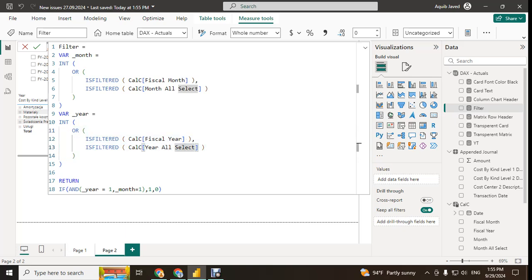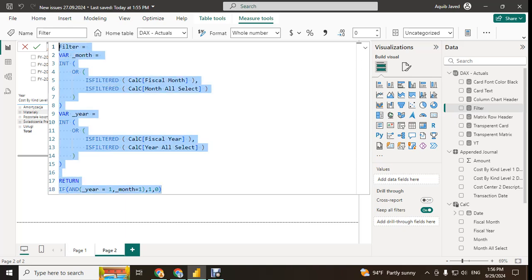You will see that I use the or function, is filtered calendar fiscal year and calendar year all select, the two custom columns we just created on the calendar table. And on the return, what I did is use the if and function: year equal 1, comma, month equal 1, then it should be 1, else it should be 0.